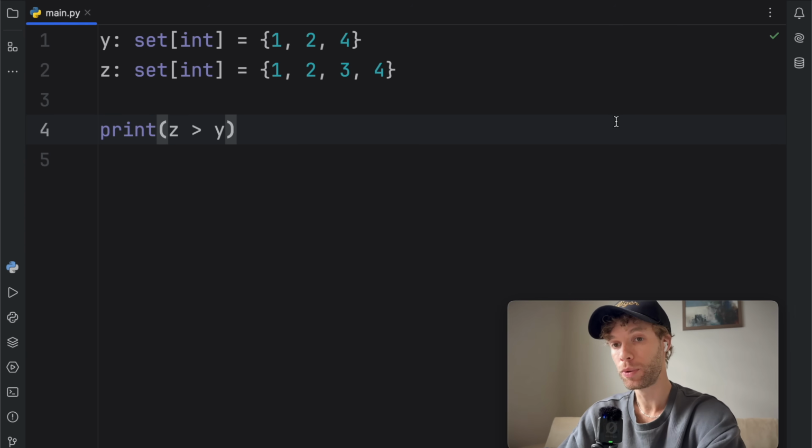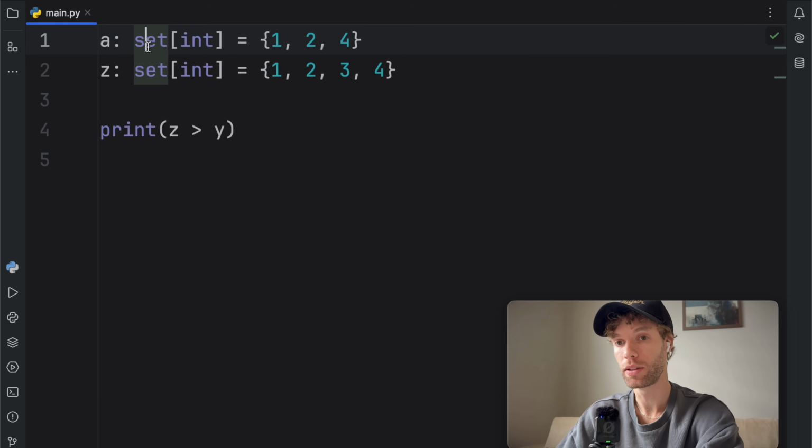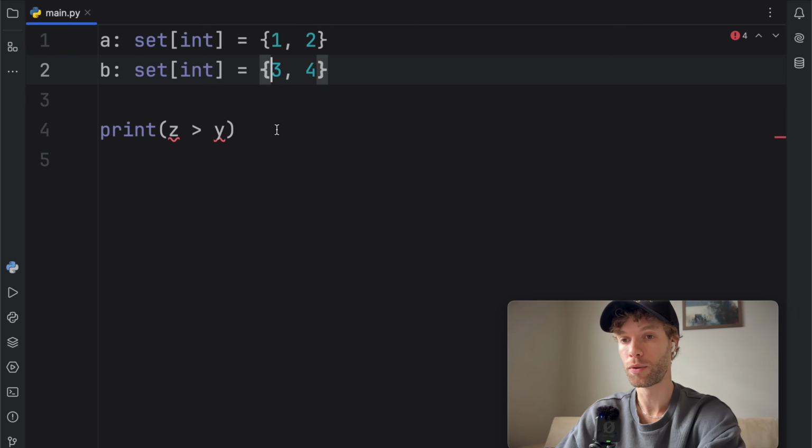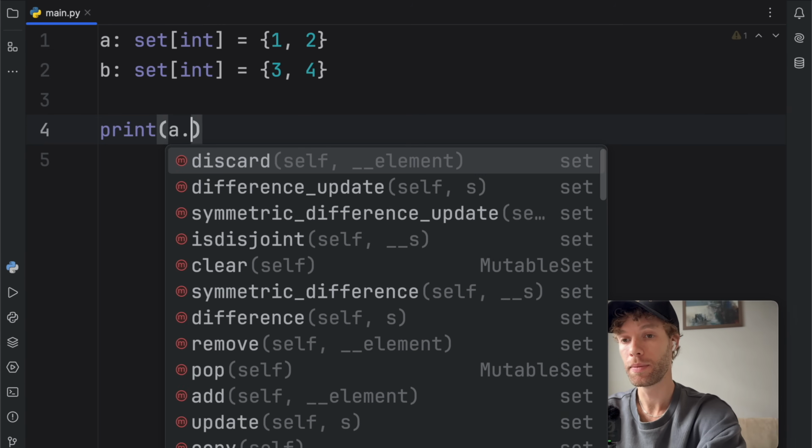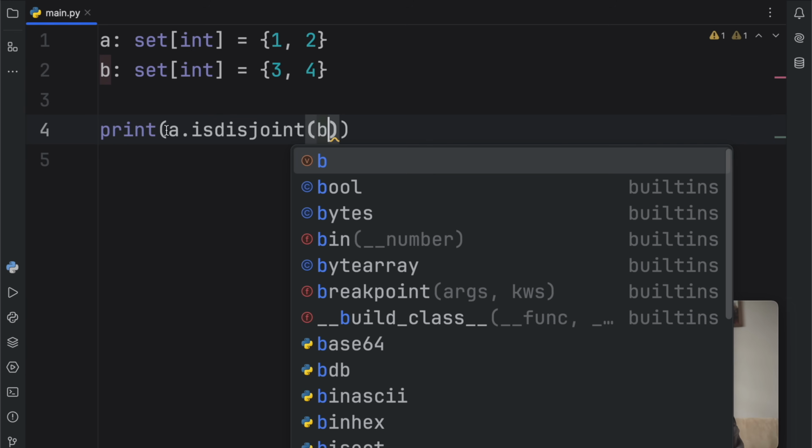And before we conclude this video, I actually want to go over some of the special methods which aren't as self-explanatory as they sound, just so you get a good idea on how sets actually work. So first of all, I'm going to change our example once again to A and B. And here we will update the values to 1, 2, 3 and 4.